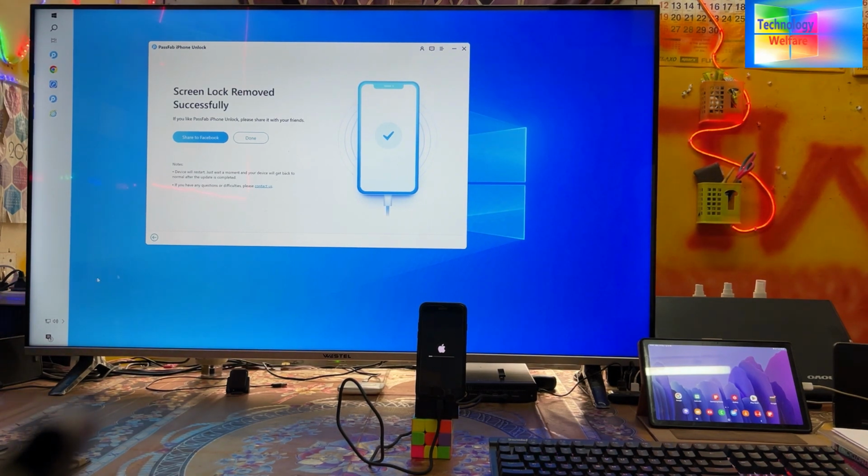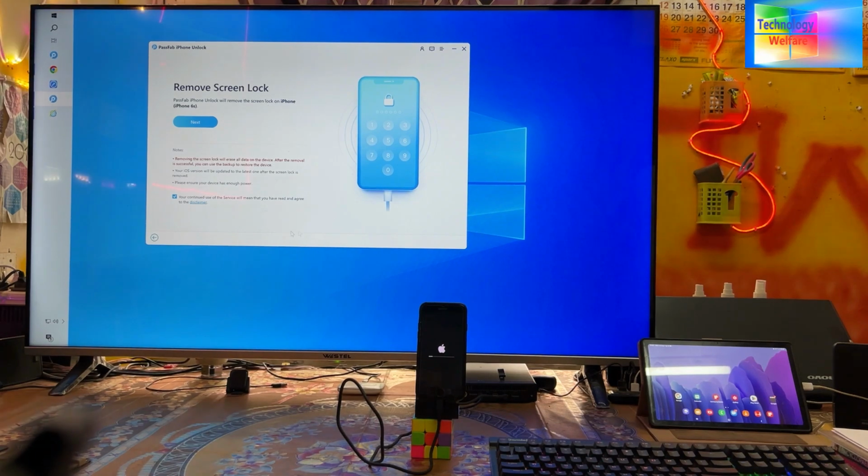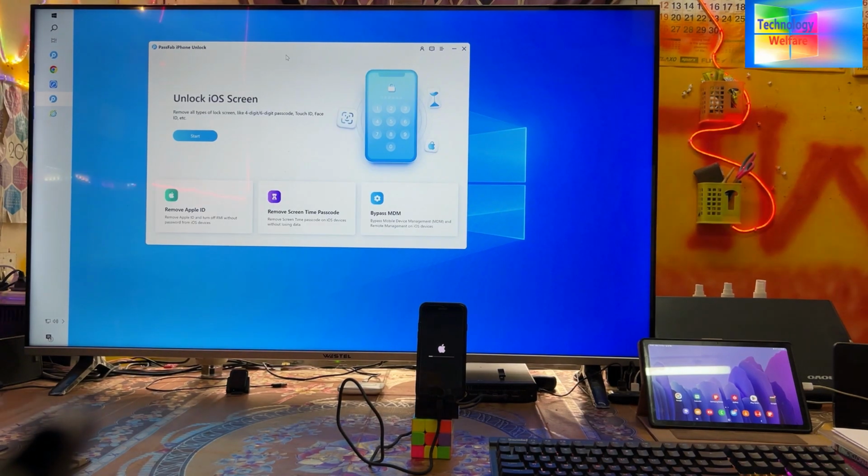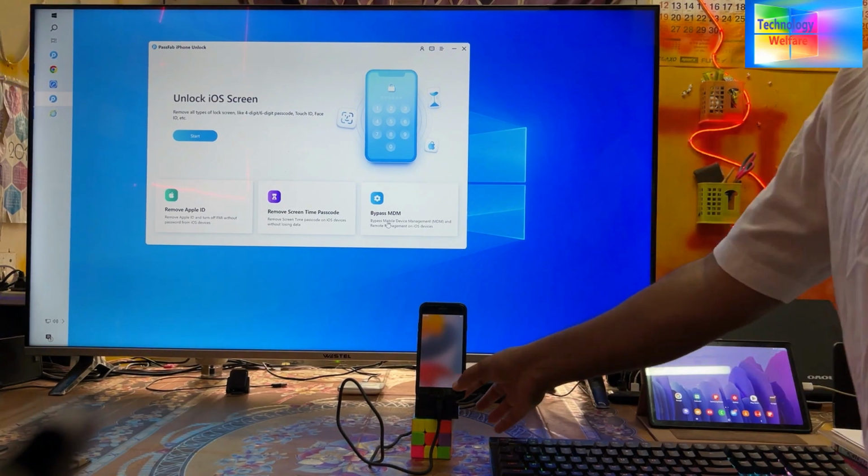As we see guys here, if I go back now on this, because we have done successfully, once again we will go back. If there is any Apple ID inside, then of course this can also be removed by using especially this option. This option is especially designed to remove Apple ID from this device. Second, of course, we can remove the screen time passcode, and third one is MDM, mobile device management, and this can also be terminated. So now as we see, we have this on the hello screen guys.